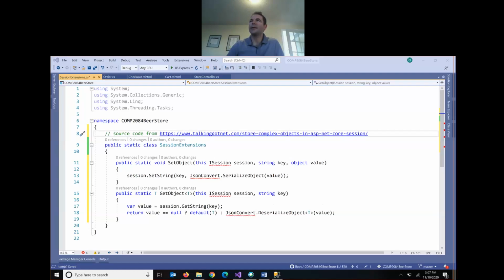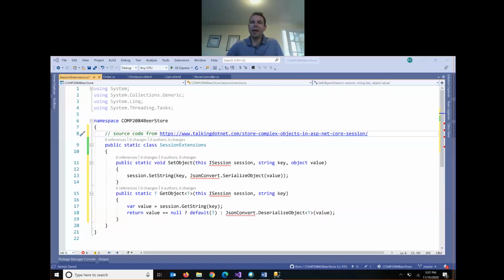What's a static class versus a non-static class? Thank you, Leo. Exactly. So a static class does not need to be instantiated as an object, whereas a standard class, we would need to call the constructor to create an instance of that class.